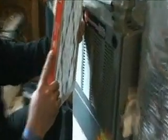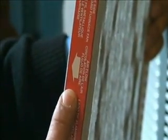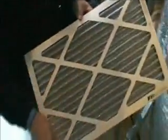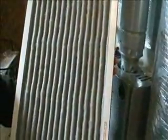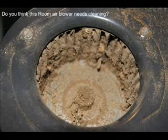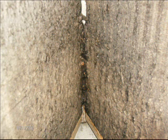Most people think that the purpose for the filter is to keep the dust out of the room. Not so. The main purpose of the filter is to keep the dust off your equipment. Dirt, dust, and other obstructions are the major cause of premature equipment failure. Not changing the filter regularly can result in airflow problems that can also damage your equipment as well and cause your utility bills to be higher. Look at this dirty air blower, which is the result of not changing the filter regularly. Do you think that all this dust might be putting unnecessary stress on the motor that's trying to turn it? Heat pumps and air conditioners work by transferring heat. In order for them to work efficiently, they need to be kept clean of dirt, dust, or other obstructions.